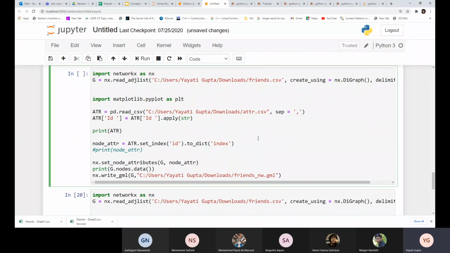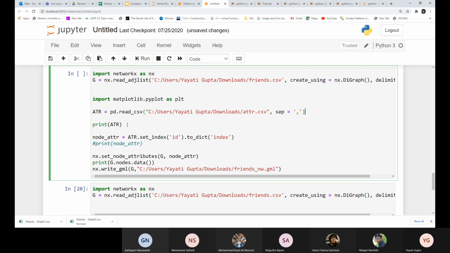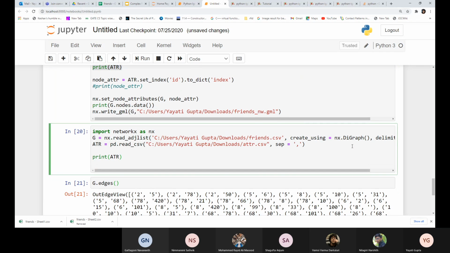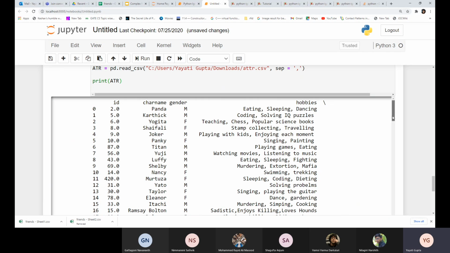Right, so let me do only this much here. So here this is imported. Here are all the attributes.